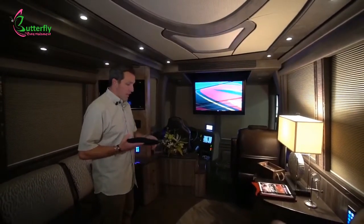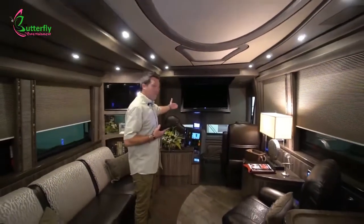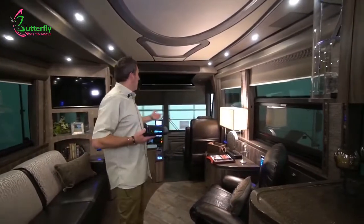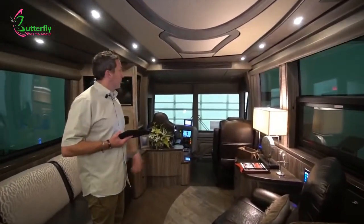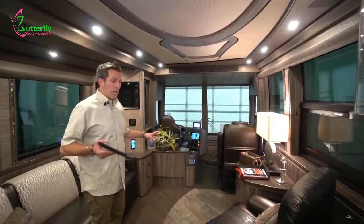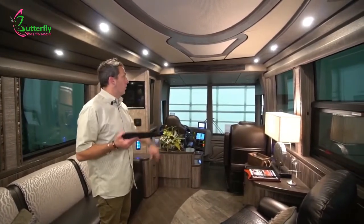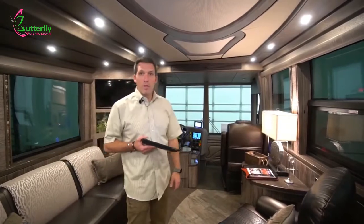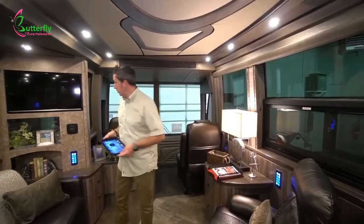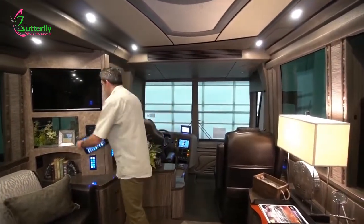That's a really cool feature. With the push of the reverse button, all the blinds from the galley to the front of the coach all the way to the cockpit go up, and the lights that were dimmed come back up. The 50-inch Samsung stows right above your head. Theater mode is a really cool way to end or start your day. The iPads have great integration, and the docking launch port not only holds it securely by magnet but charges it as it sits there.